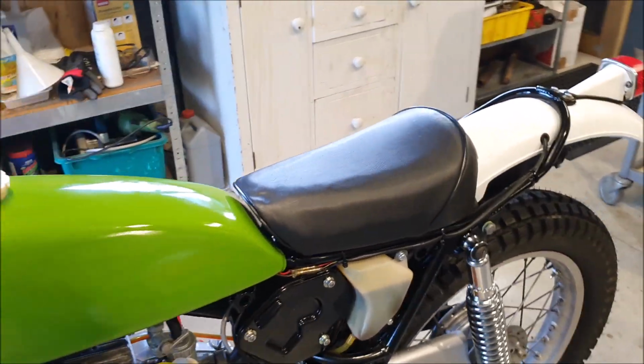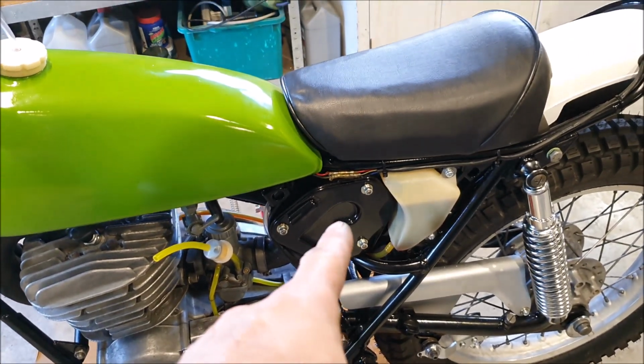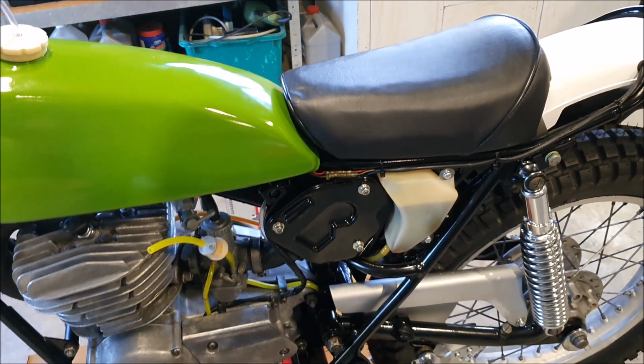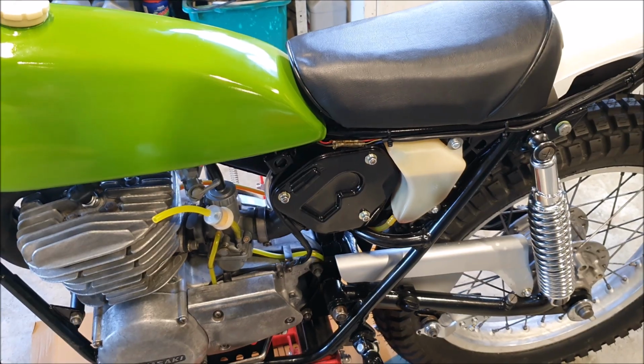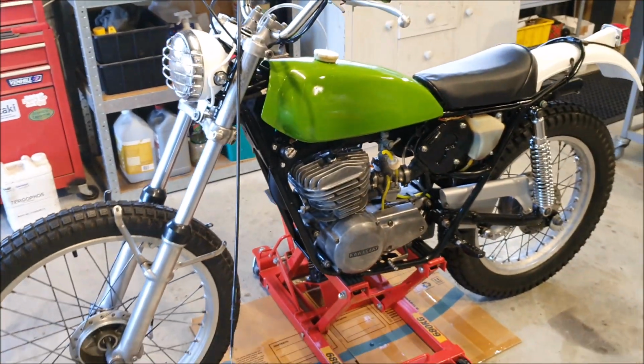The wiring is out of the way. I'm waiting for the brake switch on the other side. So there's a couple of loose connectors there, but for now I've just taped those up. So yeah, once I get the oil seals, I should be able to start finishing this thing up.